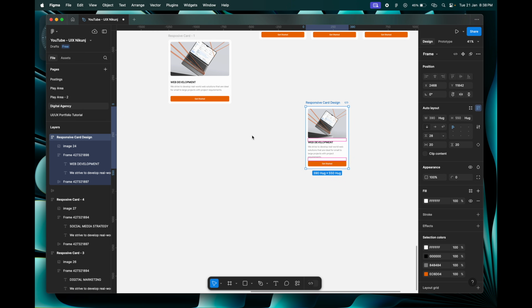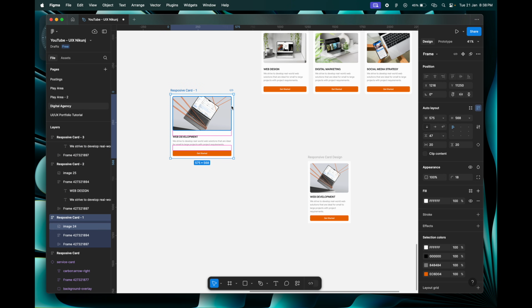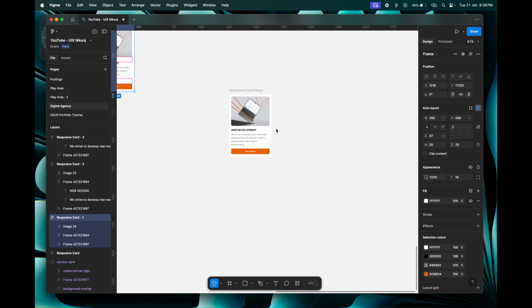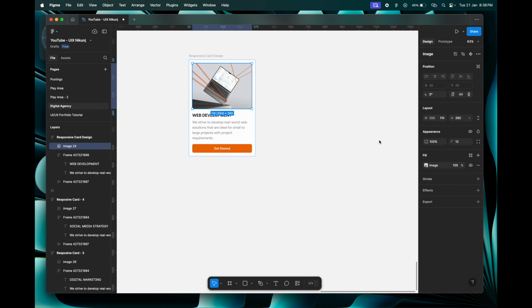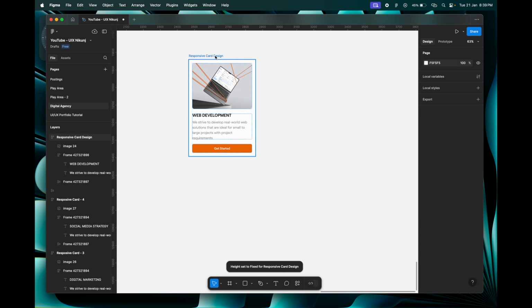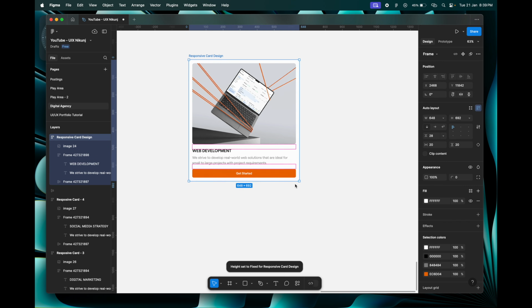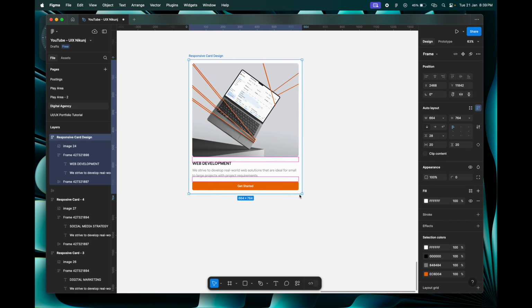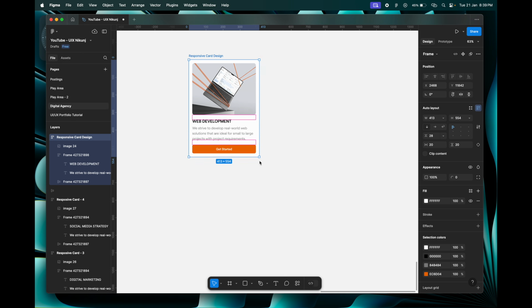So we solve that issue by setting the height to fill container for the image. Let's fill the container and have a look. You can see it's now fully responsive.